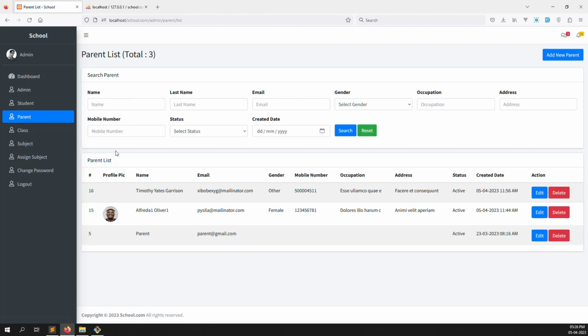So I think the parent module is done, but we can add 2, means here we can add 1 button, and on the student side we can also add buttons, and on the parent side we also need to add a button, like assign students and assign parents. Once you click on assign students, we need to open a pop-up and you need to choose the students, which student you need to add. But I think a great idea is to use new pages here. Otherwise we could use modals, so we can use a modal, but I think we can do it page-wise. So here we have done search, parent list, add, edit and delete for the parent module. Now I can create a new video for assigning students and parents.